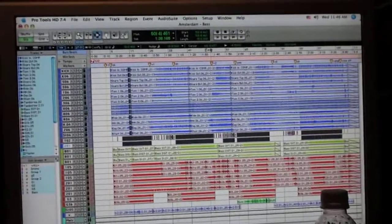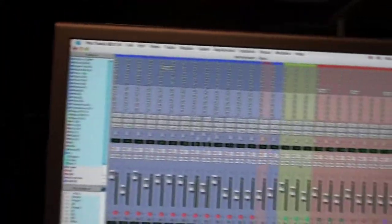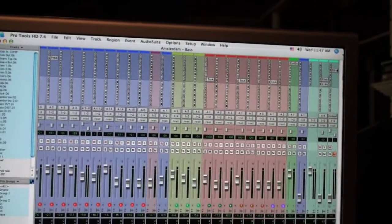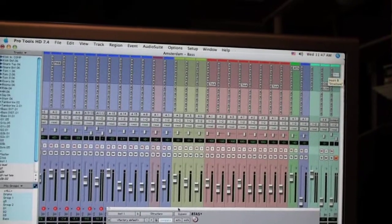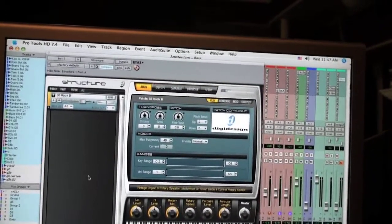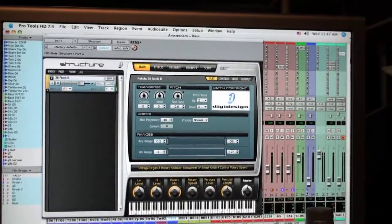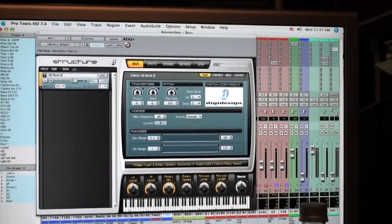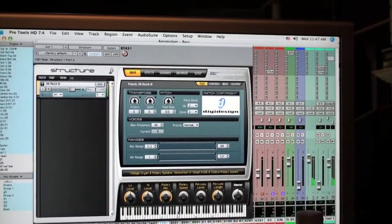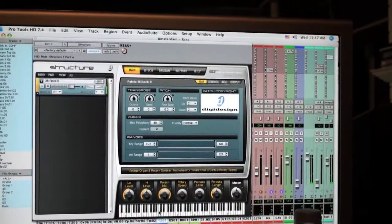So a dude's coming to play keyboards today. I opened up a structure. I went through a bunch of my programs, and this seemed to be the best sounding organ thing I had. Rock B. I didn't mess with any of the parameters, but it sounded pretty nasty. I don't know, we'll see when he gets here. This dude used to play with Yngwie. It's pretty nice. We'll mess with it.